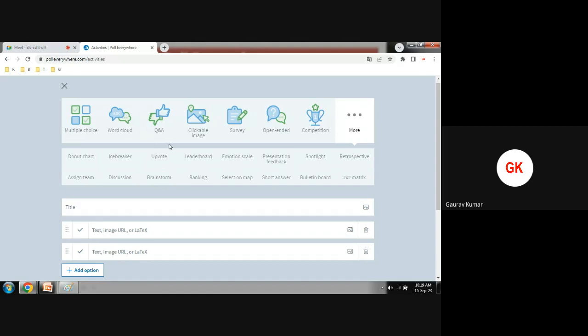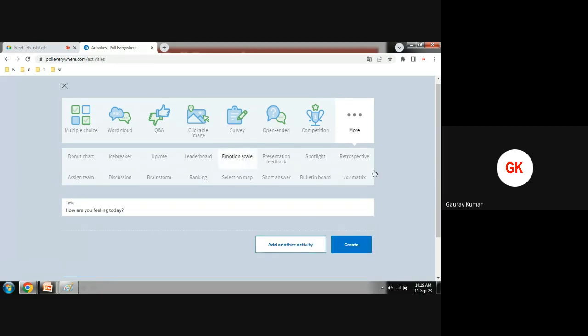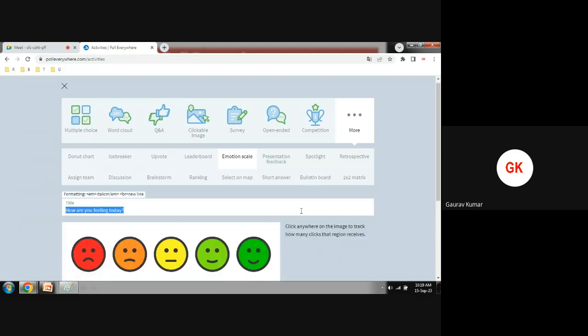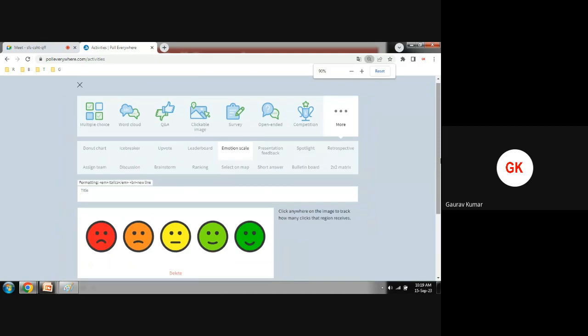If we are getting feedback from our participants, some participants send replies in the form of text. Similar to YouTube, like or dislike, other participants will be able to upvote or downvote their queries, their particular responses. Emotion scale, if you want to get an emotional value, I will start from this point, so that there will be a flavor of feedback. I will not ask feedback of this session because it is not complete till now.